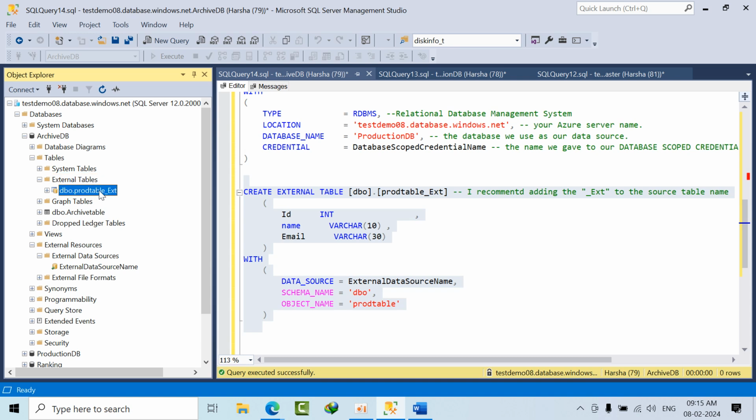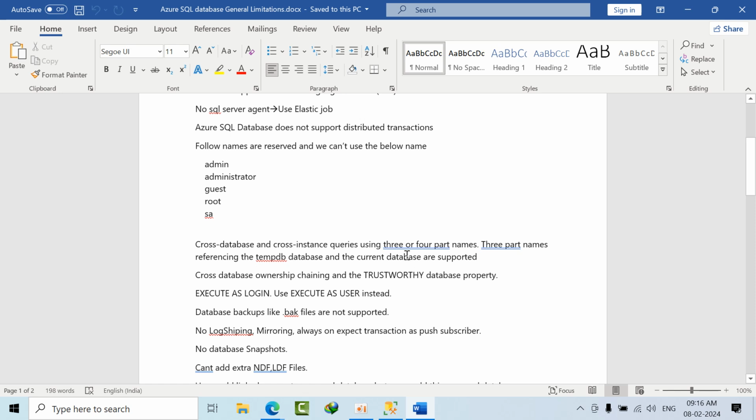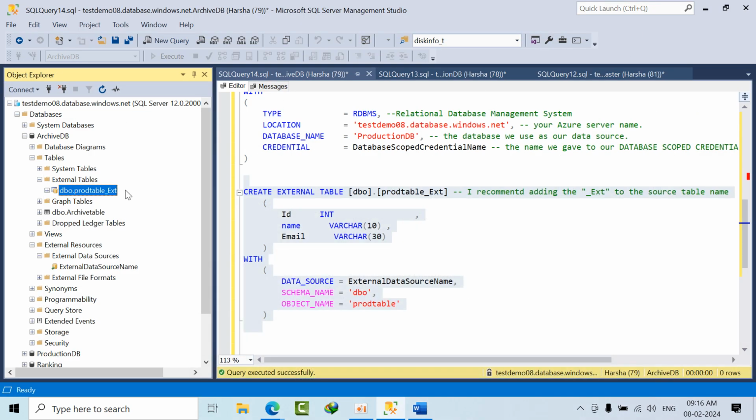This external table is directly linked to this production table. It says three-part names referring to tempdb and current database scopes are supported. So it means I can view the data and bring the data to the same database.